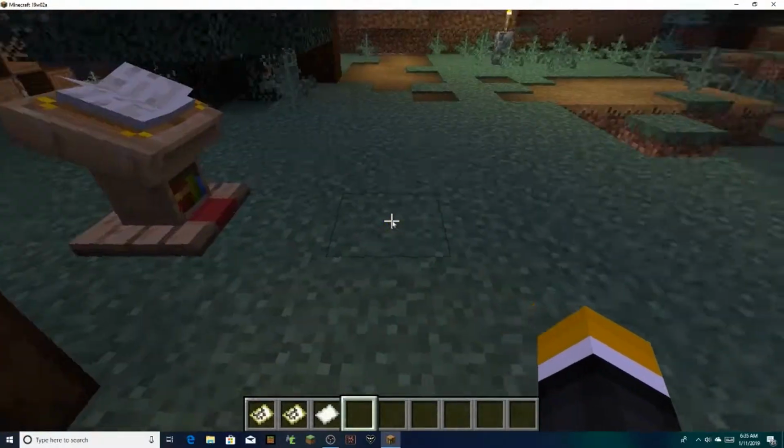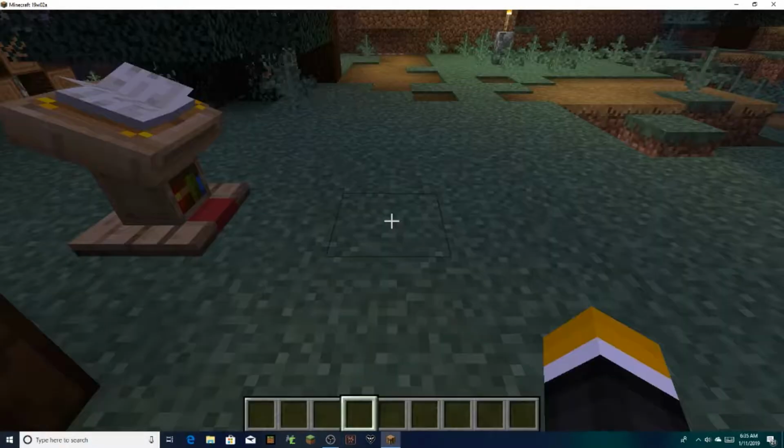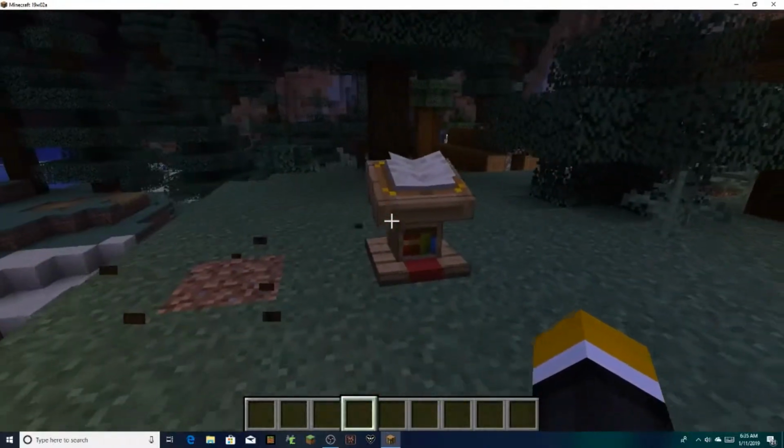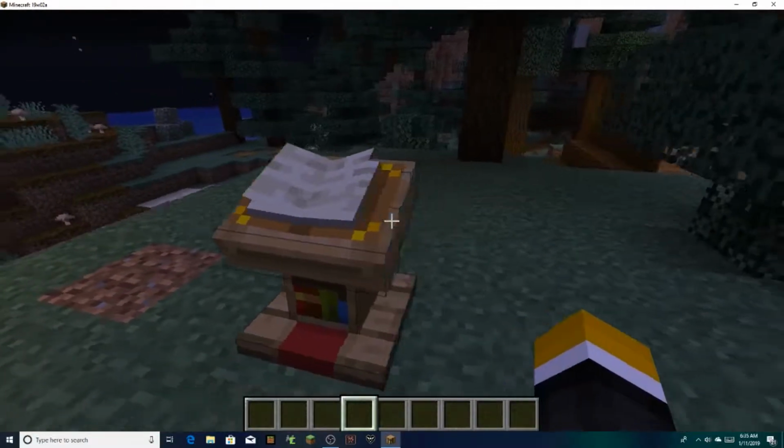But that's the cartography table and its uses. Now let's move on to the lectern. Let me just clear my inventory. So the lectern is a pretty cool block.